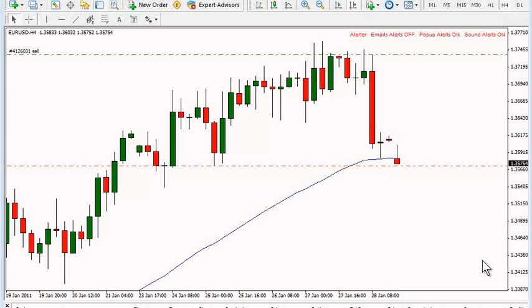I just want to go over a few features of the Metatrader platform. Metatrader is a free charting package that quite a few brokers have, and it's actually not a bad little package. You get some really decent data on this. It goes back for quite a while. You can go back many years on the longer term charts just to find different support and resistance areas.